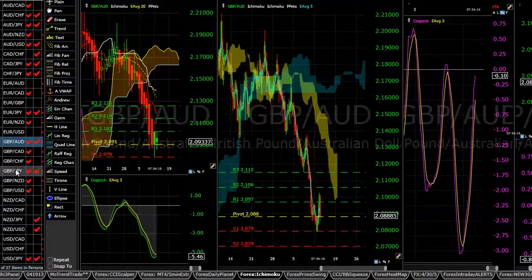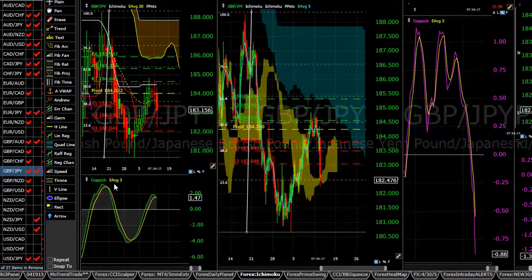Other ones that I've mentioned recently that did very well last night in the big move down and still continue to show bearish divergence: British Pound versus the Japanese Yen, with also the 4-hour Kopit curve being below the 16-hour Kopit curve. And you can see on the daily chart here where the Kopit curve is starting to show a fresh crossover. I've been talking about overhead resistance on this pair for at least a week.